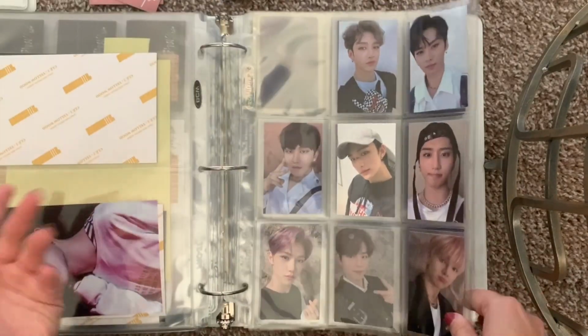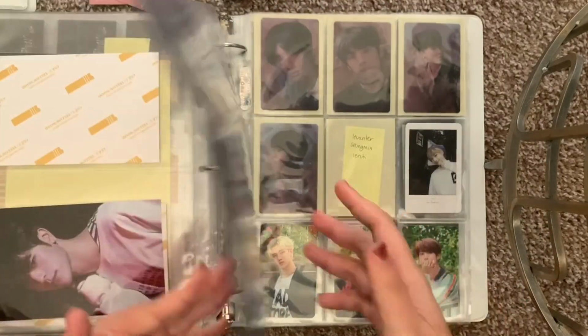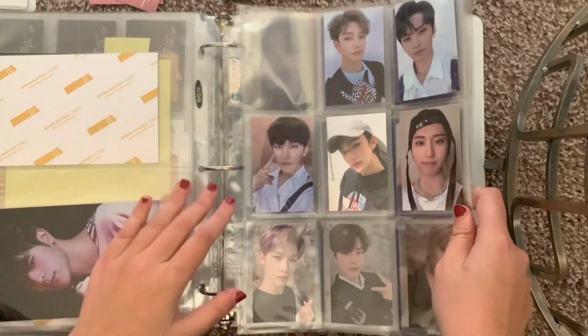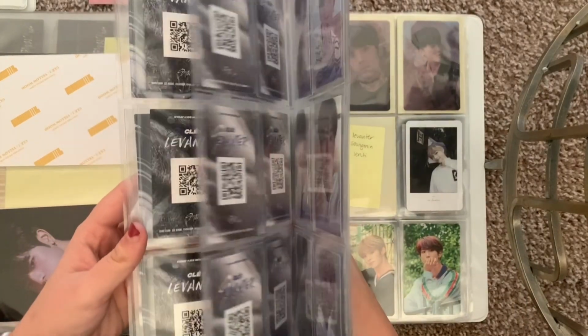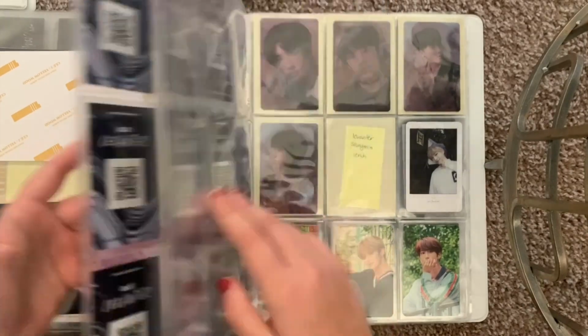But anyways, and then if you guys haven't seen, I have all of the Levanter cards because I tried to get into a fan sign and I failed epically. So in spite of it, I decided to collect all the cards. I'm not gonna be doing this for every era from now on. 100% no way. It costs way too much money. But if I do go back to Korea in the future and I do try to enter another fan sign for Stray Kids, I will definitely probably keep all the cards that I pull, so stay tuned for that.